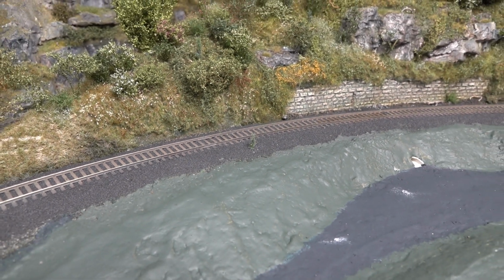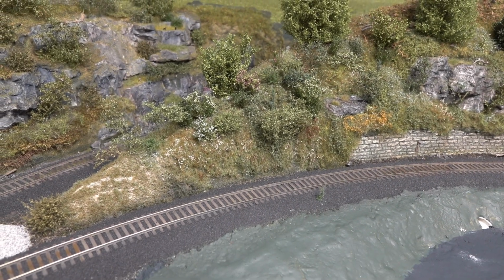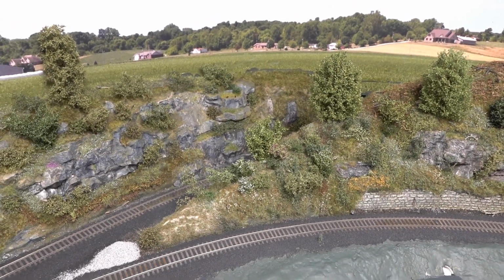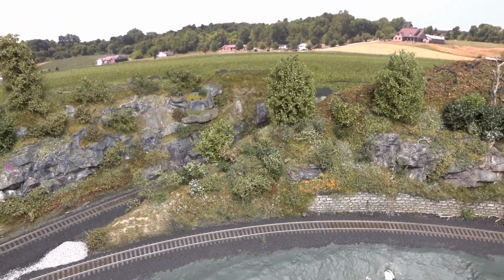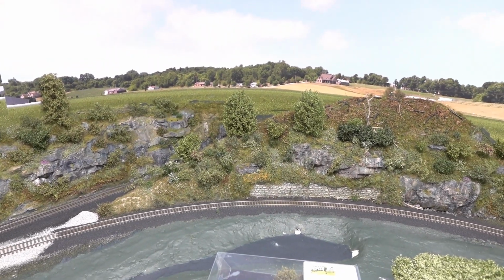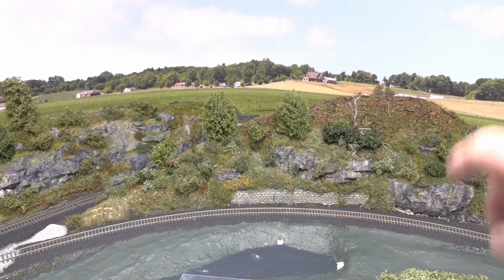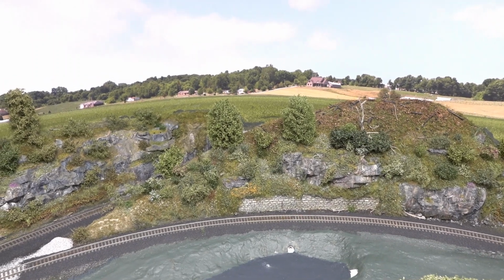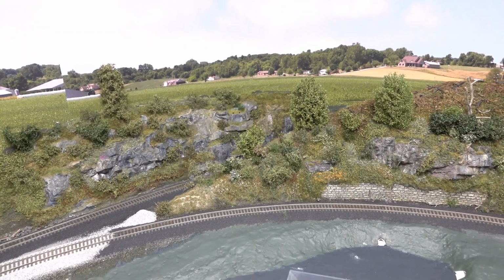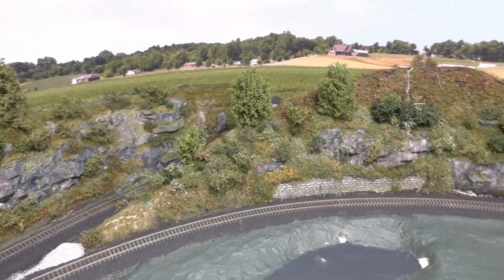So that's it. That is the scene. That is the front of the embankment. And again, there's not much done to the backside. In fact, there's nothing done, but don't tell anybody that. And I think, if I move back to the aisle about where you're going to stand, once I get some trees up in here, it'll be a pretty good view block. I think it'll look pretty good. And I did leave it so you can still see the birds in the back, so hopefully those 2 little blackbirds still show up. So, all right, there you go.